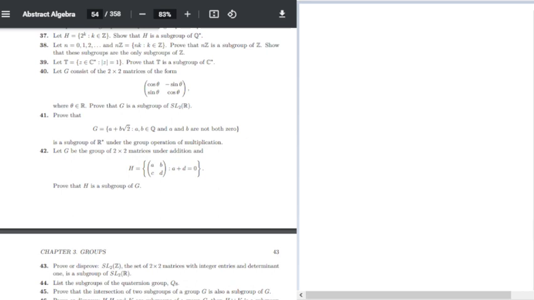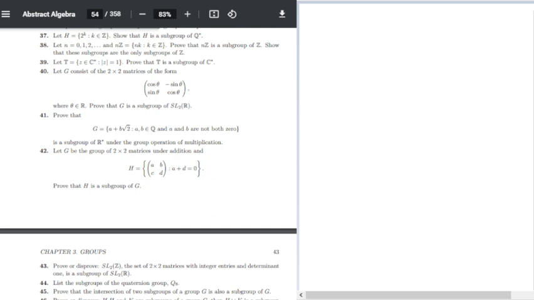Now these problems are all good individually, but I feel like without a lot of later context, there's not that much value in them. For example, 38 will be a very important proposition when we get to talking about factor groups, and showing that the integers modulo n are the only subgroups that could be factor groups. But until we get there, it's not exactly useful.